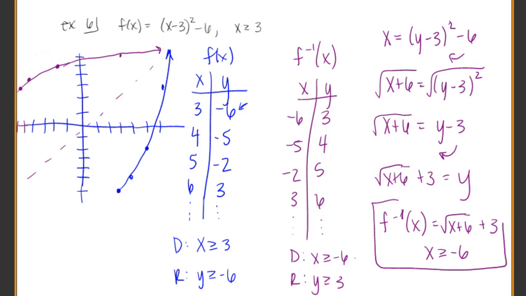And if I wanted to, let's even just look right here. It's a square root graph that has been shifted left 6 and up 3. So a square root graph starts at the origin. If I moved it left 6 and up 3, looks like we've got the exact same thing. So it's really good to check it out like that. But here's the answer for this last function and how to get its inverse and everything.